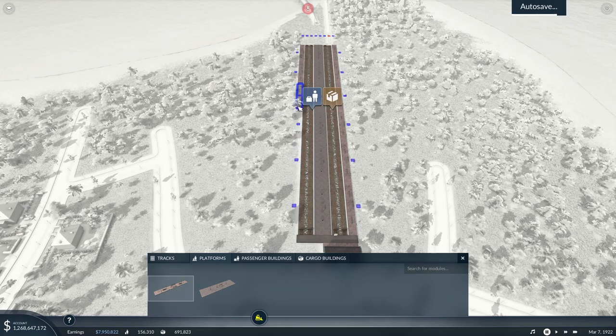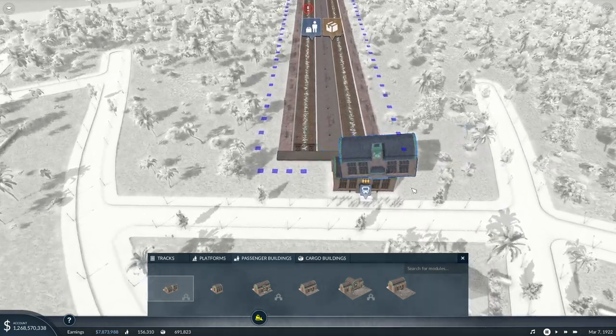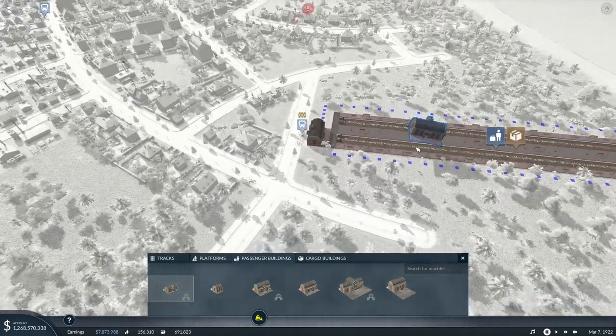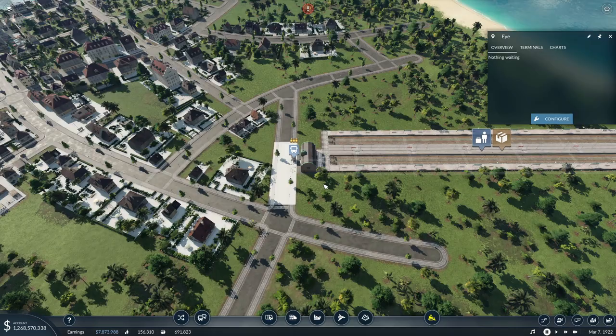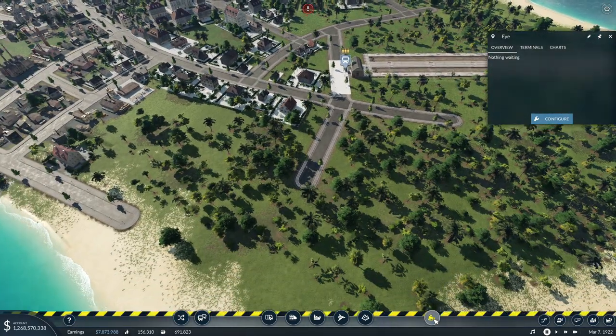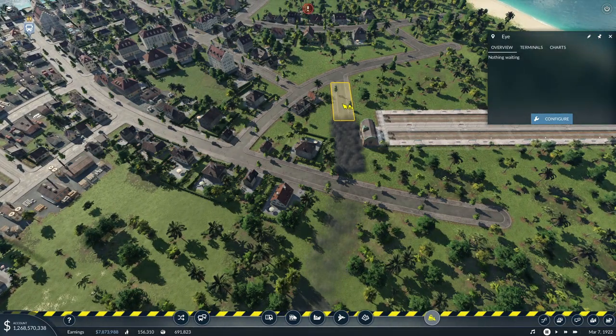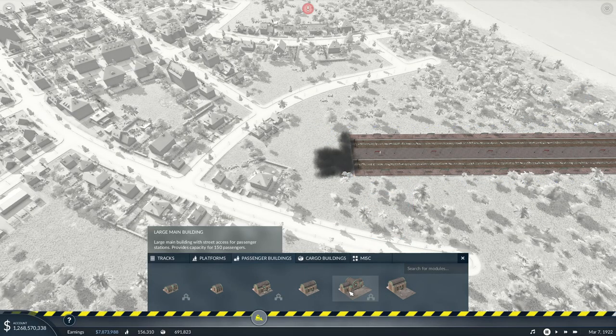Quick autosave. We'll get rid of that. And now we have this. And I would love to actually increase the size of this station. But to do that, I think we're going to have to move this road. So let me see if I can do that easily enough. So if I come into here and I delete this out.